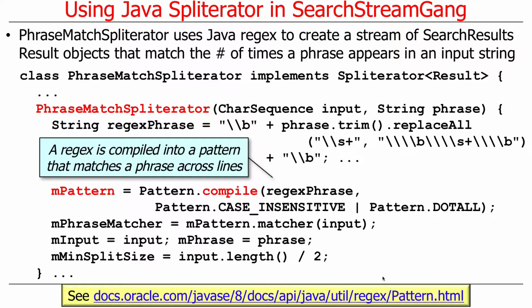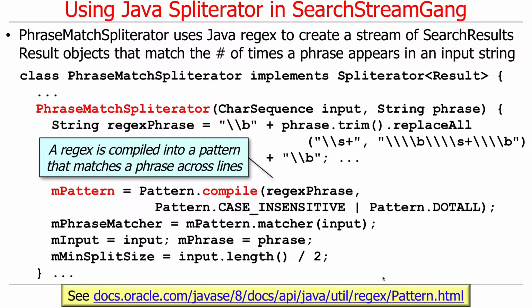We're going to go ahead and make ourselves a regular expression phrase, which is some really wacky, crazy regular expression stuff where we get rid of the leading spaces, make the phrase be a word, and then we go through the entire phrase and replace everything to make each individual word be a separate word, so it only matches words, not substrings. It's a crazy regular expression. We then compile this regular expression into a pattern matcher in a case-insensitive way that will span lines.